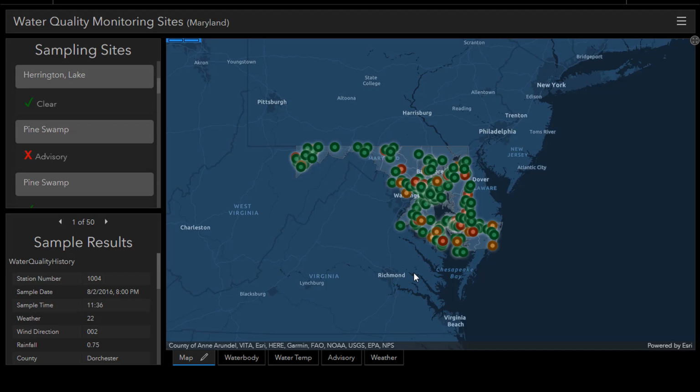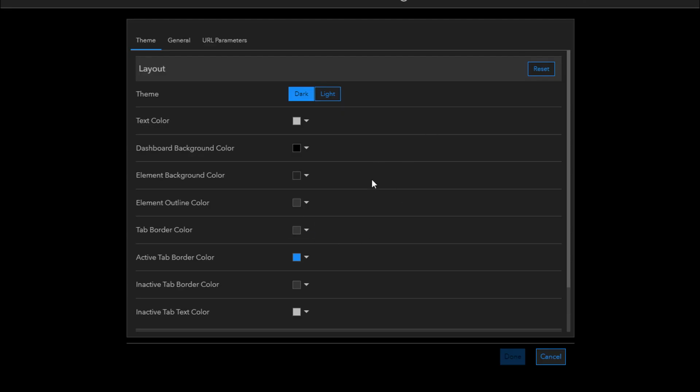The other thing to consider as well is the overall design of the dashboard in terms of color context. Perhaps you want to align your colors with your corporate branding or your organization, or pull out colors that are used in the map element. Or if you're embedding in another site, you want to leverage those theme colors as well. And the dashboards offer a number of different color options for you to control at both the dashboard level or be able to overwrite at the individual element level as well.